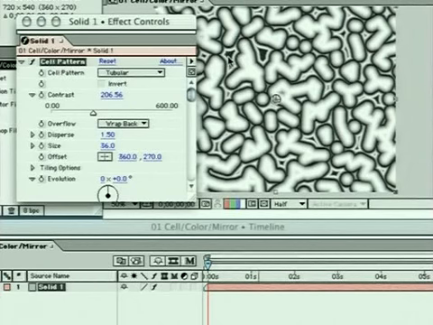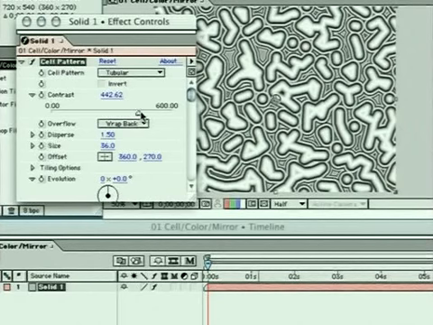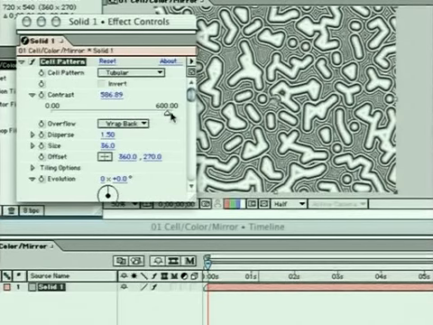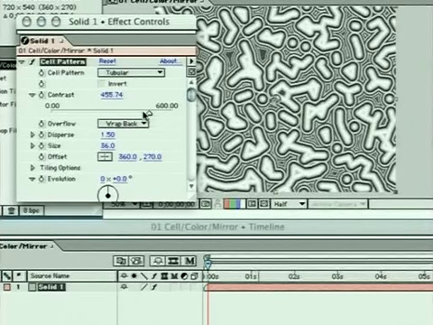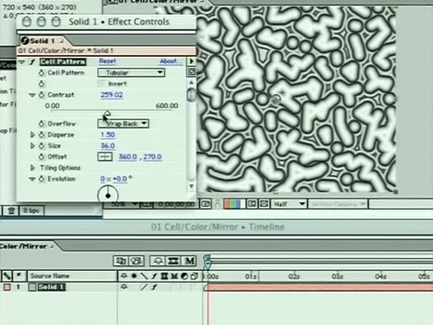So it's kind of repeating itself, and that becomes more apparent with contrast as we drag, and you can see these backgrounds becoming more and more repetitive in between each of the cells that we've created. So once you start animating this and adding color to it, you do get some really wonderful effects.